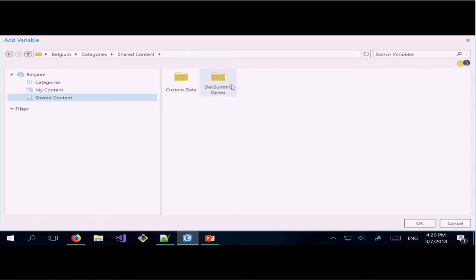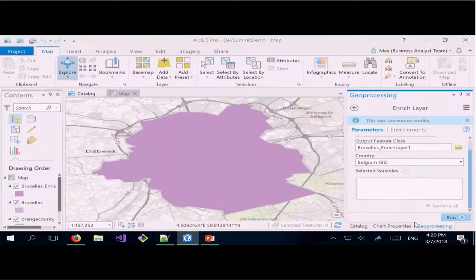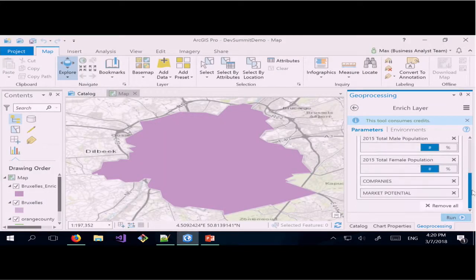And now the set of variables that Steven has set up for me shows up here, and I can use them along with the Esri variables that are selected from the population category. Hitting OK, those variables show up just like any other variable would, and I can run the tool.